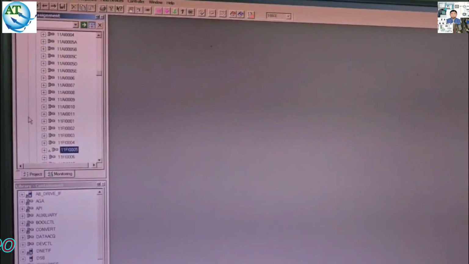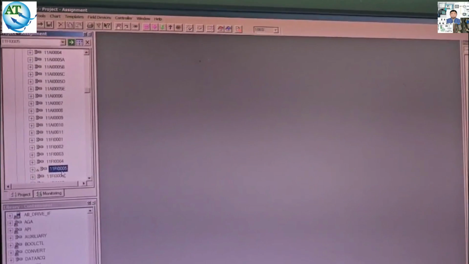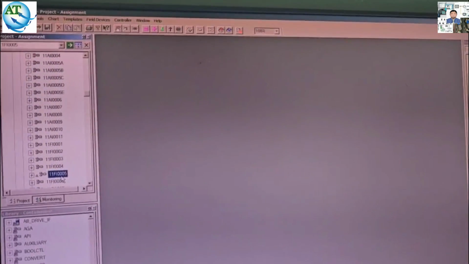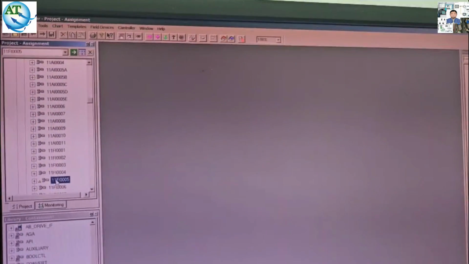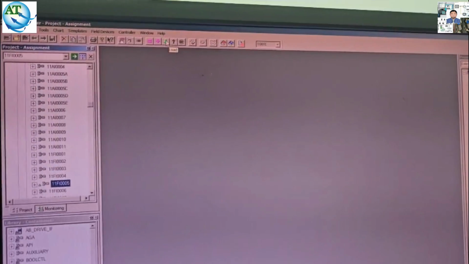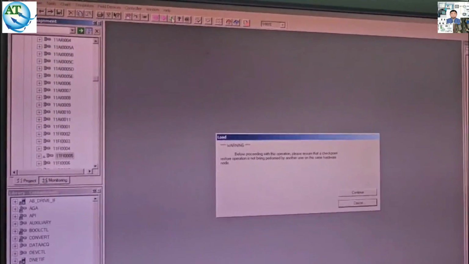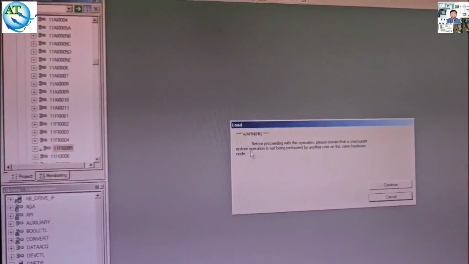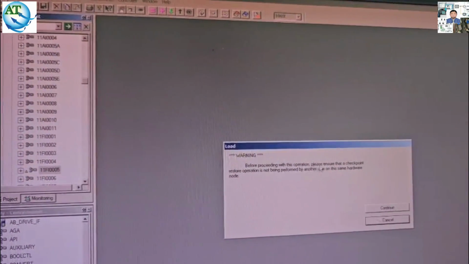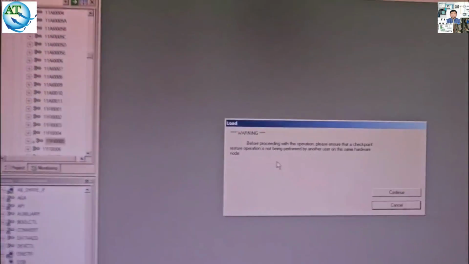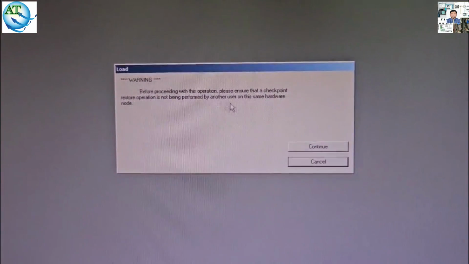So first we select this desired tag. You see, we want to download this one. So first select this one and then press the load button or download button. You see, up here you can see the load button. Press it, then it shows a warning. Press continue. There is a warning asking whether you want to change or not.